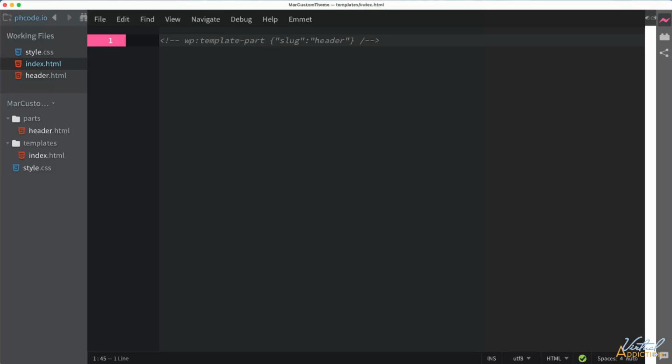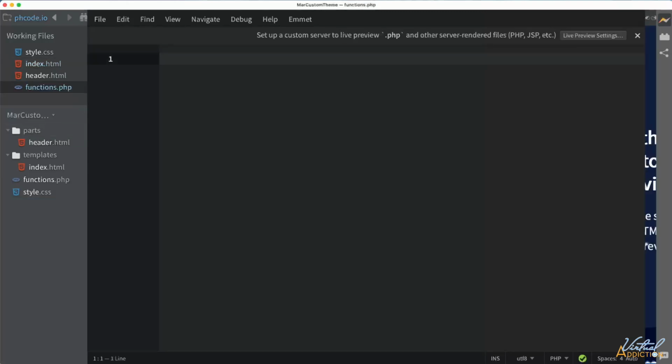Then what I'm going to do is remove the default WordPress patterns. We'll need to place this inside of a functions.php file in order for this to work correctly. So I'm going to create functions.php, and inside of the functions.php file, we'll go ahead and add the necessary code. Of course, I need to wrap this inside of PHP tags.